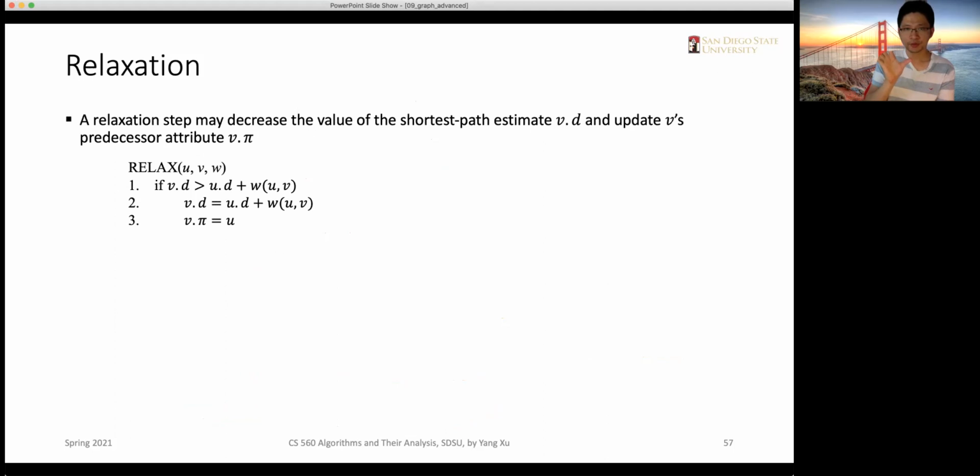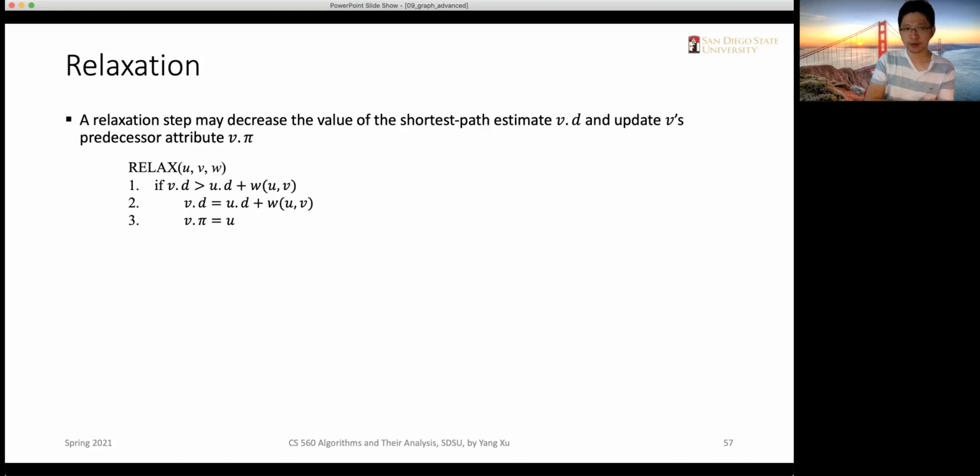It takes two vertices as inputs, U and V, and also the weight function. W is the weight function. It contains the weight information for all edges. The relax procedure only contains one if statement.